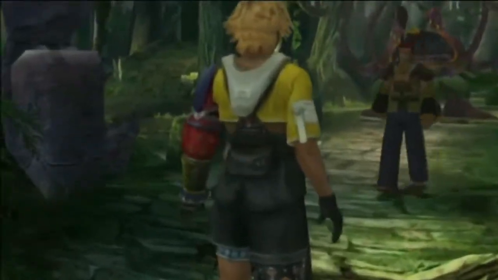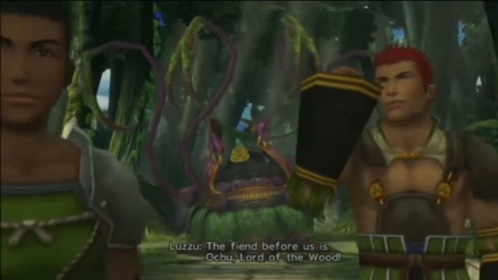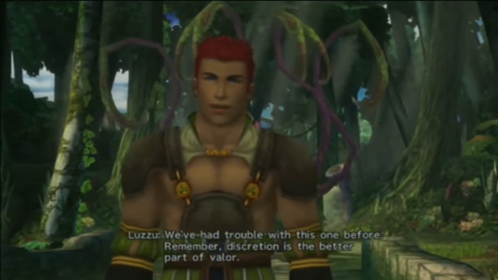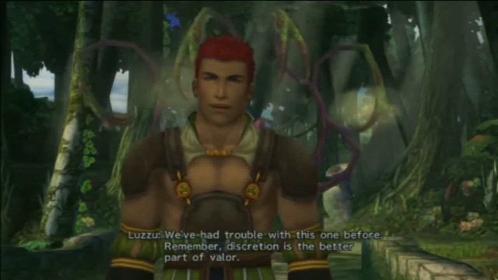Company, halt! The fiend before us is Ochu, Lord of the Wood. We've had trouble with this one before. Remember, discretion is the better part of valor.